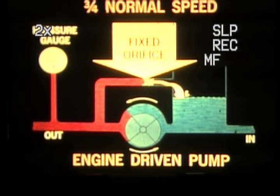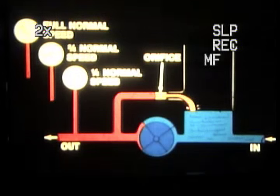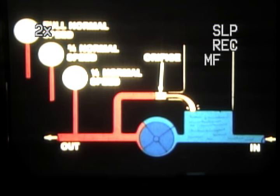By adding a small restriction called a fixed orifice to the return line, the amount of fuel that can recirculate is reduced. This allows the pump to develop adequate pressure while maintaining an excess flow capability. This pressure plays an important role in the fuel pump metering function. Because the pump is driven by the engine, it will work harder at increased engine speeds. The orifice, however, remains fixed, so only a limited amount of fuel can recirculate. The increased pump action, therefore, results in higher output pressure at higher engine speeds.